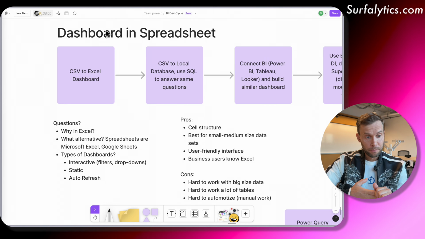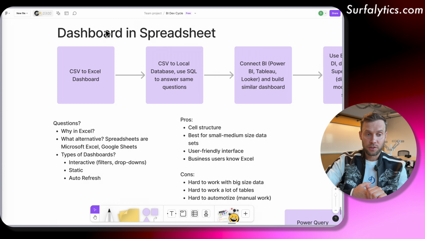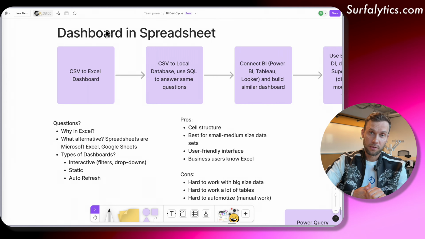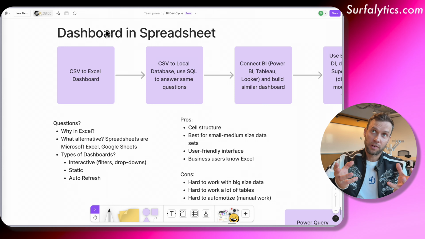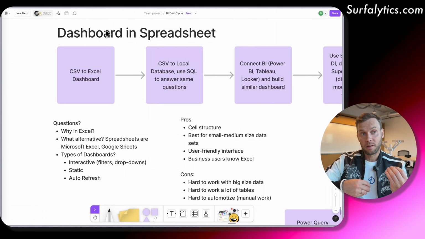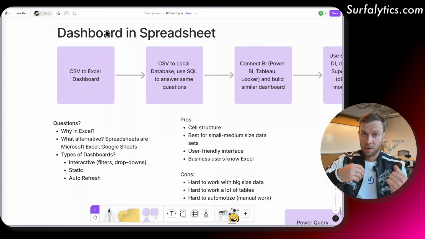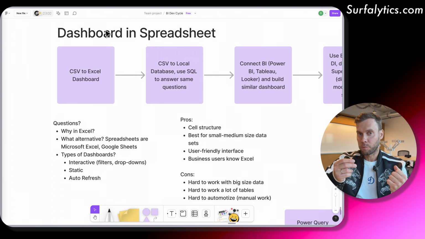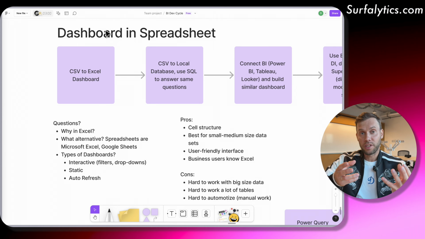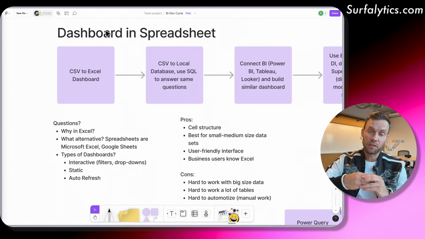What else? Yeah, types of dashboards. Usually the dashboards should be interactive, right? When you hear the word dashboard, you can think about some charts, or some data, maybe tables, maybe charts. And by interactive, I mean this dashboard is not static. It's not just a printed page of paper. It's actually interactive in the way that you can change the filters.